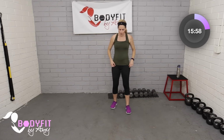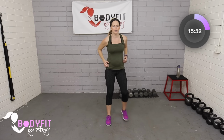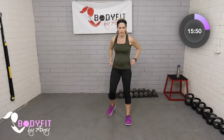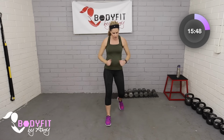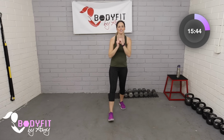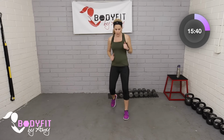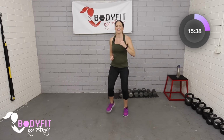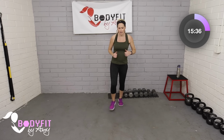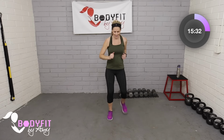So our next move, we're just gonna go forward for 2, back for 2. If you think about it, switch your lead legs, arms can just be moving to the side. So you can just walk it like I'm doing. If you're feeling good, you've been doing cardio for a while, you can go forward and back. Little jog. Don't think too much about the switch. If you keep it all right, left, that's okay too, or left, right, left, right.